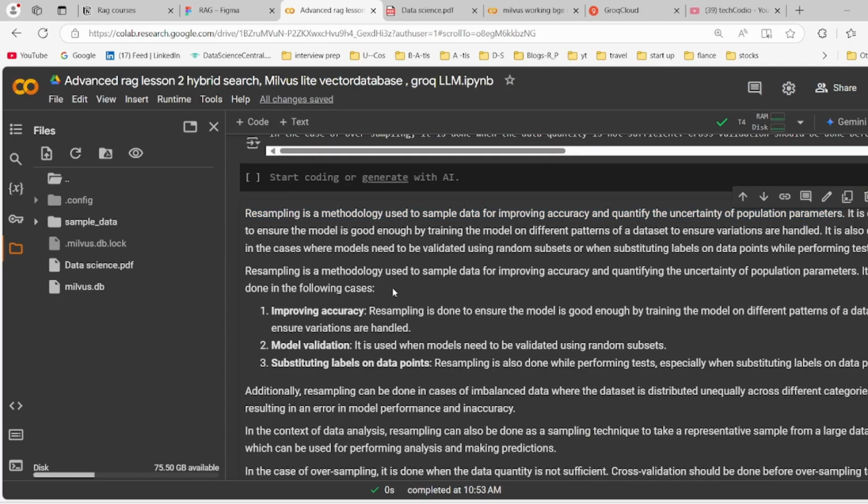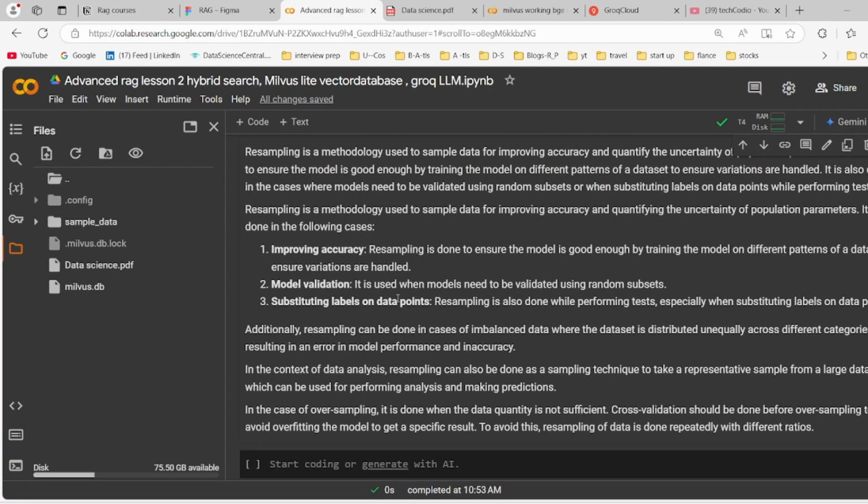Now it is done in these following cases, improving the accuracy. For this step, it just elaborated on improving accuracy. Resampling is done to ensure that the model is good enough by training the model on different patterns of the dataset to ensure variations are handled. You can see it just took this point and then reframed it.